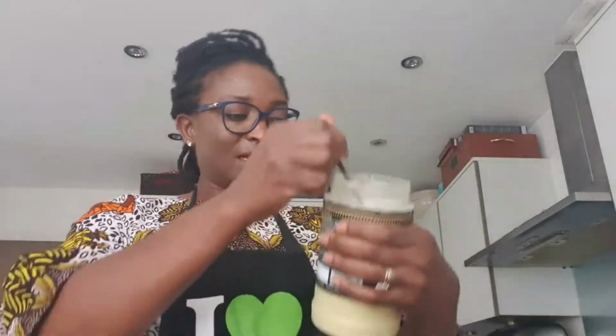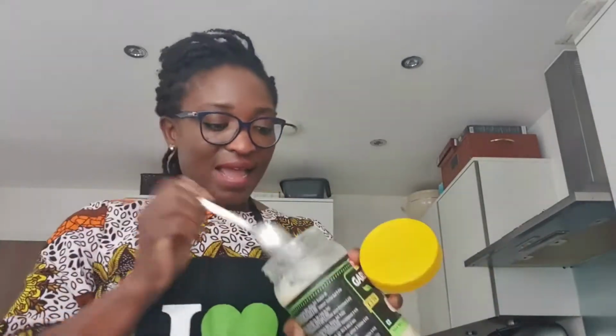So I'm going to be adding, this is ginger. I love my ginger. I love garlic, but I use more ginger than garlic. So I'm going to be adding 3 or 4, yeah, let's do 4 tablespoons of my ginger and 2 of my garlic. Yeah, 2 and a bit. Let's be generous. Oh, the smell, the aroma is heavenly. So I'm going to be using that, and my breadcrumbs, I'm pouring that in as well. I'm going to be adding some seasonings.